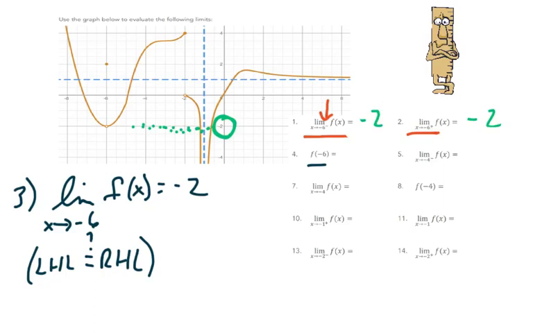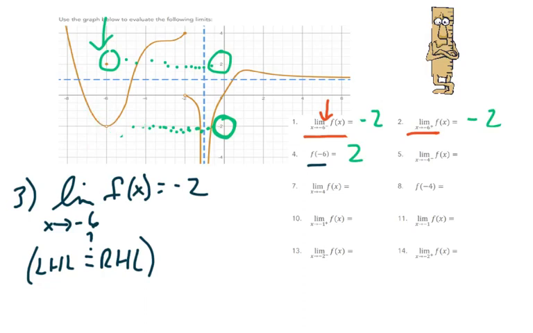So if I go to -6, I have two main things here. I have an open circle at -6, and then I have this closed circle dot at -6. I am looking not at the open circle part, but I am looking at the closed circle. What is the y value of that point? Well, again, if I go back, shift my eyesight over to the axis, that is a y value of 2. So that is my answer for that question.